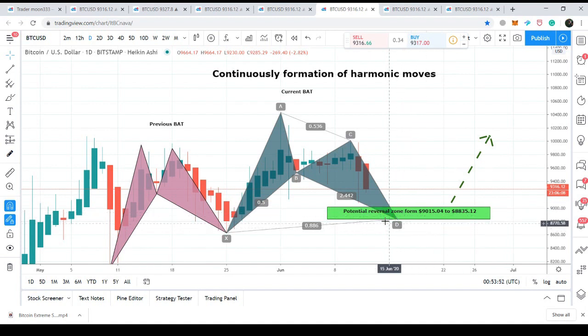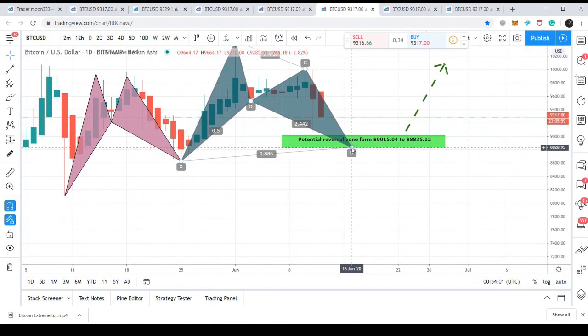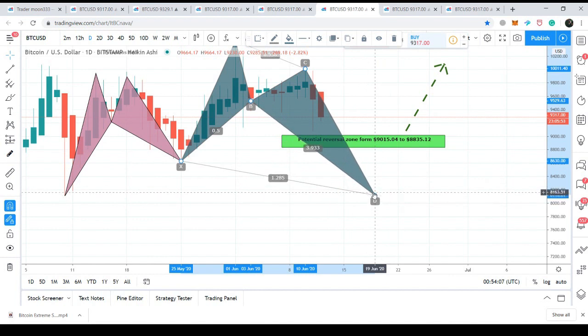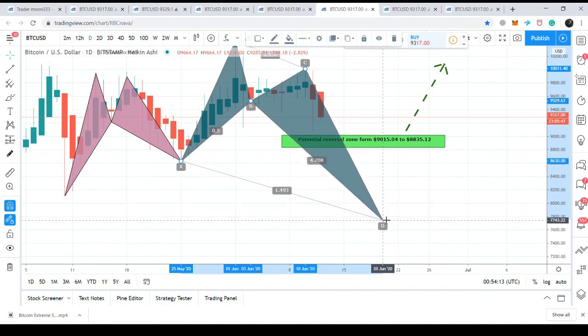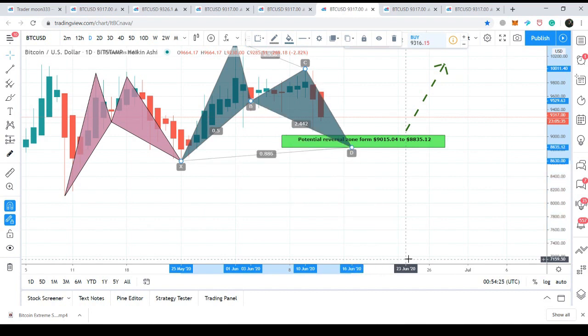But however, we should set this level as our stop loss, because if this support will be broken down, then the price action may move down to form a bullish crab or butterfly pattern that is from 1.27, almost from here, that is almost at $8,200, up to 1.618 Fibonacci level, almost at $7,500. So this is the Fibonacci retracement as per the bullish bat or bullish butterfly or crab pattern. However, so far I am quite confirmed that it will go for the bullish bat pattern.